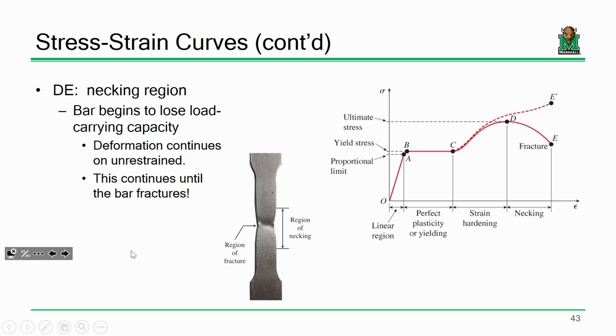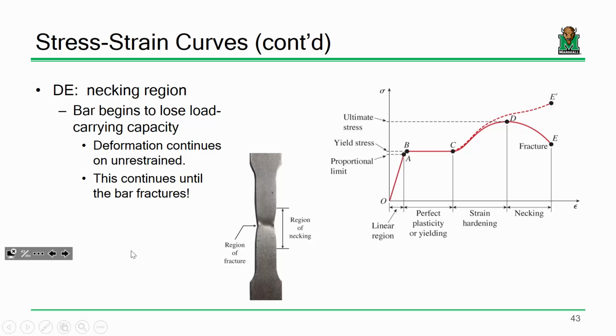That's sort of the reason that these two curves are trailing off, how you've got a different curve up here than you do down there. There is a difference between what we call the engineering stress-strain curve and the true stress-strain curve. For engineers' sakes, when we determine this stress, remember how we said load divided by area? We take the load and divide it by the area at the very beginning of the test.